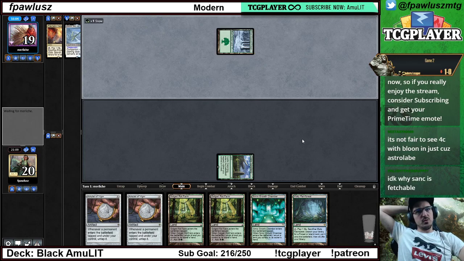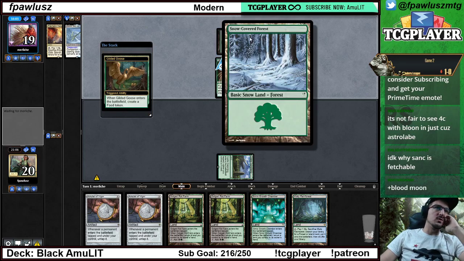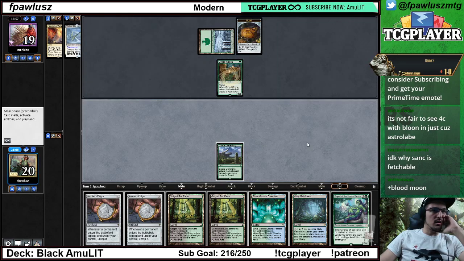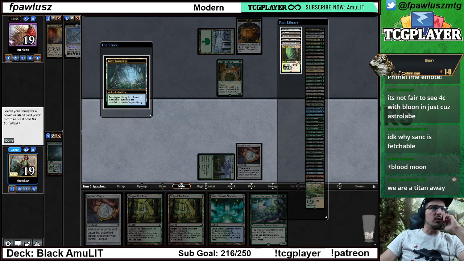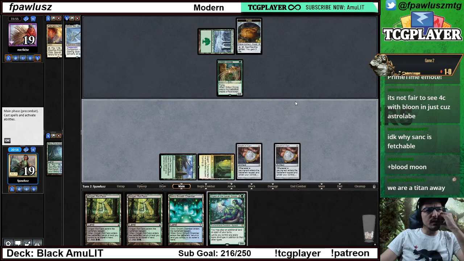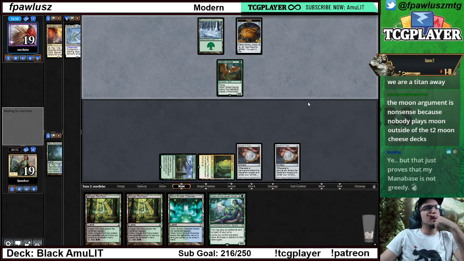It's not fair to see four color with Moon. Yeah, that is the problem, right? Blood Moon is supposed to be there to punish greedy mana bases. And there you are, playing a four color deck and running Blood Moon yourself to punish your opponent's mana bases. So if anybody is playing a greedy mana base now, you're kind of forced into playing Astrolabe because it's just so much better than all the other ways of playing more colors, you know? So it is pretty frustrating, honestly. So I totally understand it. It proves that my mana base is not greedy.